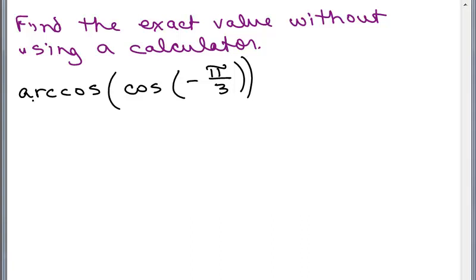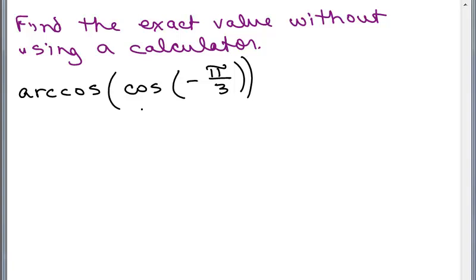For one, the main thing is arc cosine of something. So that means your final answer has to be an angle. Remember, arc cosine means you're trying to find an angle, or a real number, that has a certain number in here for its cosine. Okay? So the arc cosine is defined between 0 and pi. So right off the bat, your answer must be positive, because a number between 0 and pi is not going to equal negative pi over 3. So that's my first comment. Be careful that you don't skip steps here.